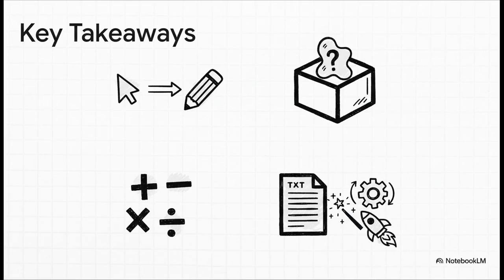Okay, so before we wrap up, let's do a super quick recap of the most important stuff. First, Vim has two modes: command mode for moving around and managing things, and insert mode for typing. Second, variables are just your labeled boxes for storing data. Third, operators are the verbs. They're what let you do things with that data. And finally, remember, chmod. That's the magic command that turns your simple text file into a runnable program.